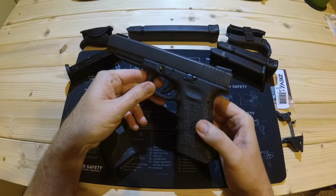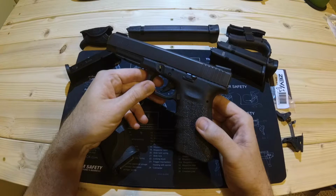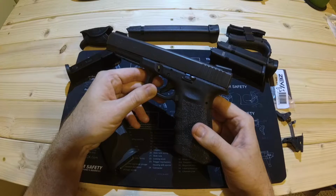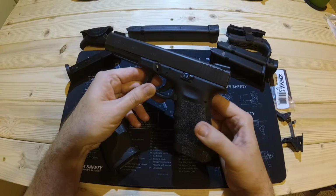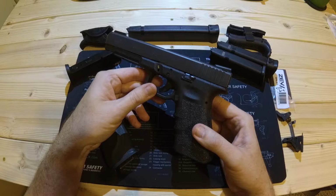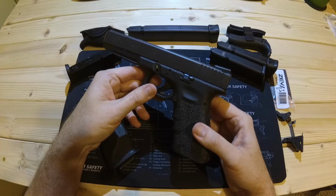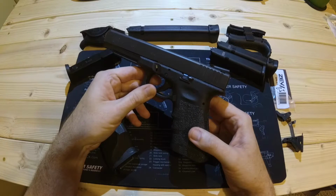The grip on the Gen 4, and you can't really see the grip on this. This has a Talon grip on it. I'll explain more of that here in a moment. But the Gen 4 has a slightly more aggressive grip, and that's what I have on my 26 and my 19, and I really like it. I don't think it requires any extra work, any grip tape or stippling or anything, even though I know a lot of people are really into that sort of thing, the stippling. I'm generally speaking not. You may have seen a Zebtec Glock that I did just a few days ago, and it did have some pretty cool stippling on it. I may someday change my mind, but it's not in the works at this point in time.